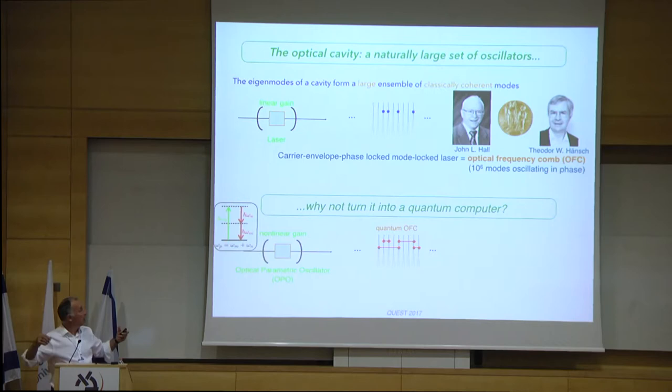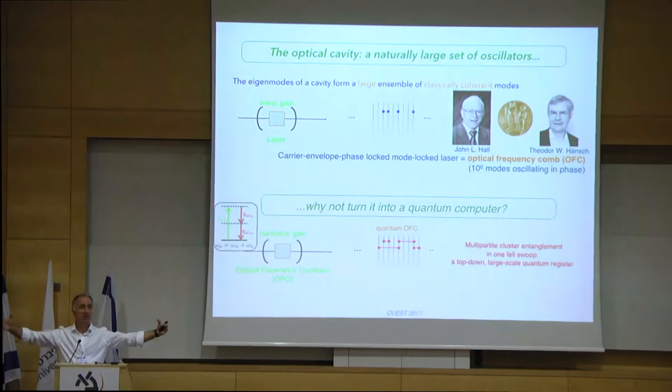But if you work out all the Heisenberg equations of motion for this, you can find that, yes, there is a possibility to use that mechanism and land a big, pardon my French, a big-ass entangled state with the right properties, i.e. a cluster state in particular. So I'm going to tell you in detail how that works.